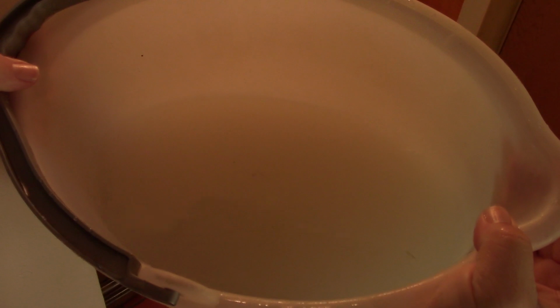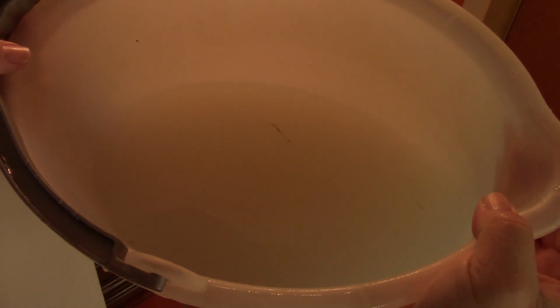Clean up that little splash right quick. And we are done for another cleaning session. And picked up a pretty good amount of dirt. That water is darker than it was when I began.